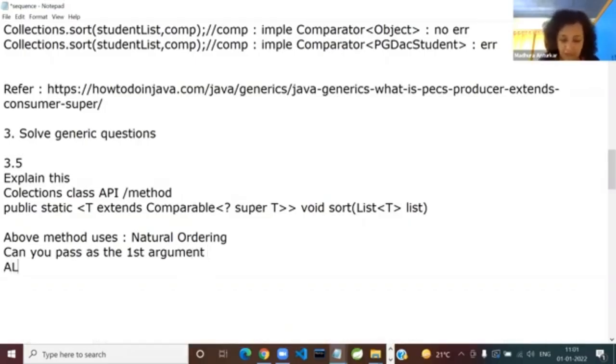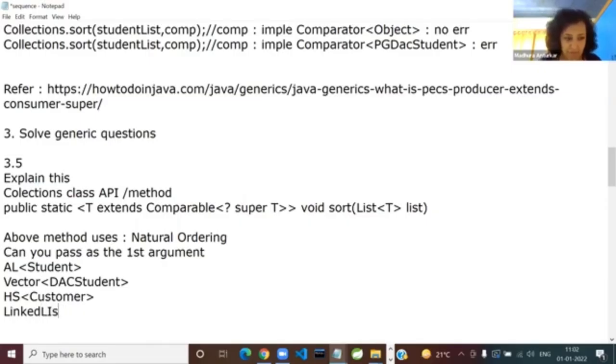I'm giving you an ArrayList of Student, Vector of, let's say, DAC student, or something, HashSet of Student, anything actually. Customer. Let me just use this LinkedList of, let's say, Employees.